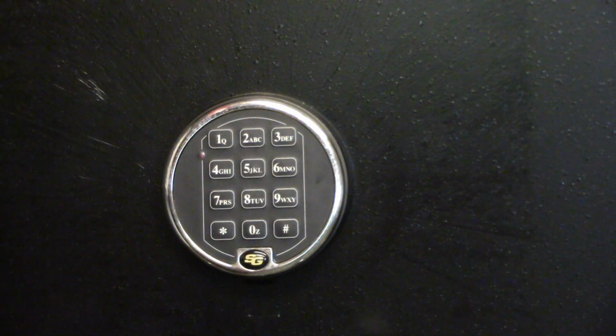So I'm gonna go through and just start popping this thing out. Sometimes it takes 10 times to get this thing loosened up. Sometimes it takes a little tap or a rap to loosen this thing up. And once I get it open, I'll show you what we're gonna put in there. We're gonna put a new one in.